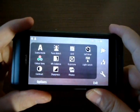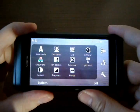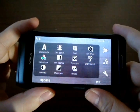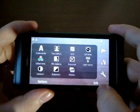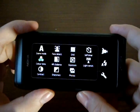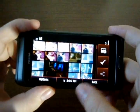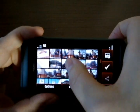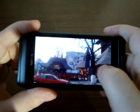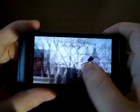You've got the scene mode, the face detection, the grid, self-timer, color tone, white balance, exposure, light sensitivity, contrast and sharpness. Also the photos that you're going to see. It takes pretty good pictures. Pretty clear ones as well.